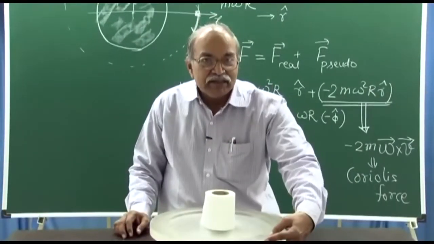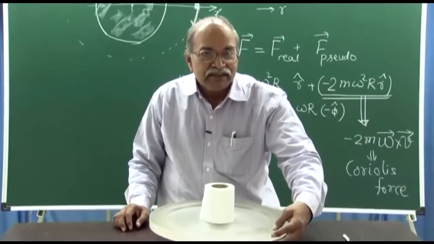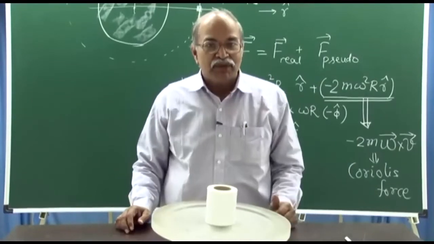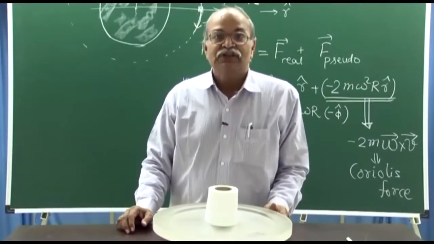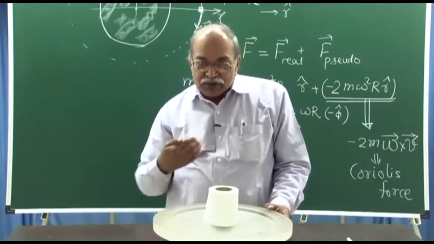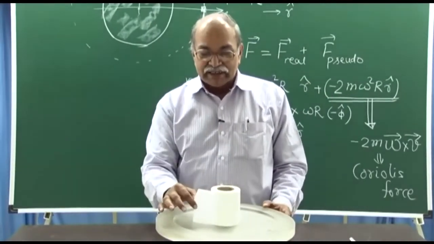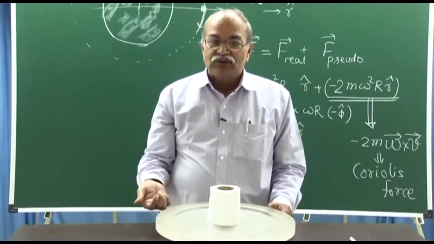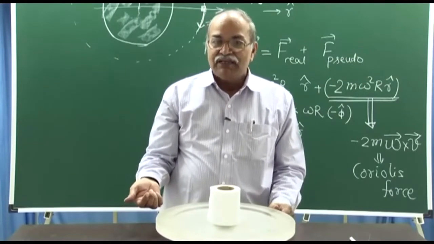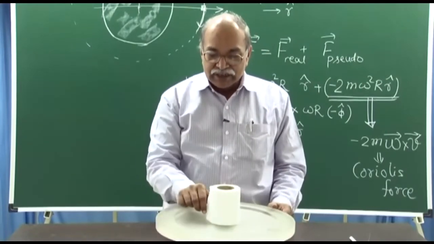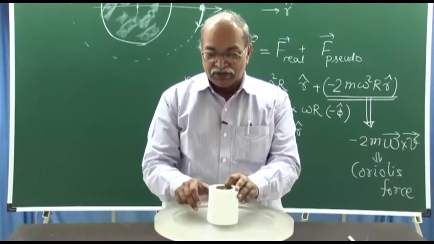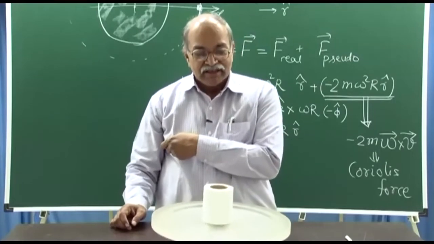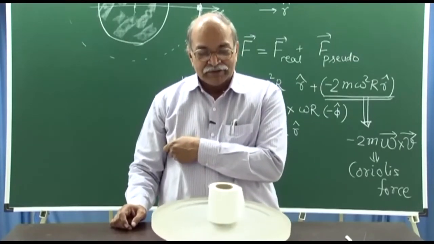So, if I rotate it with my left hand so that it goes in the anti-clockwise direction, omega will be vertically upward, and then the Coriolis force direction will also reverse. So, now the Coriolis force will be towards me. If I am looking at this end, the velocity will be this, omega will be this. So, omega cross V with a negative sign will be towards this. So, in this situation it should not open up because the Coriolis force will be in this direction. Let us see. Yes, it did not open.